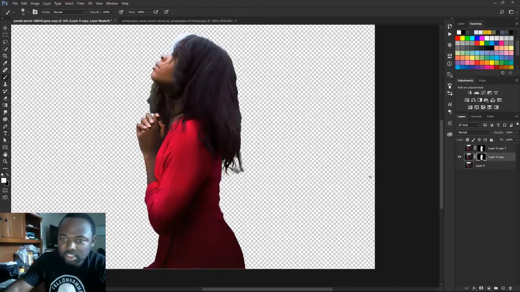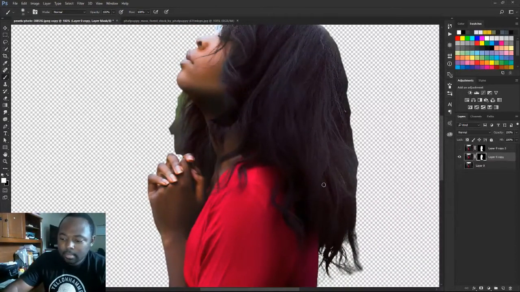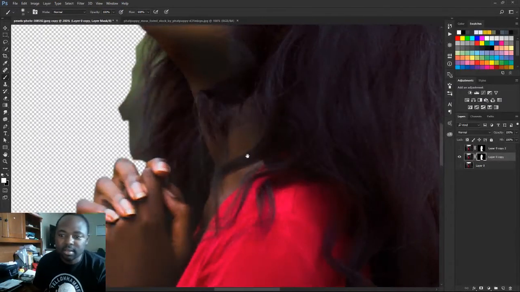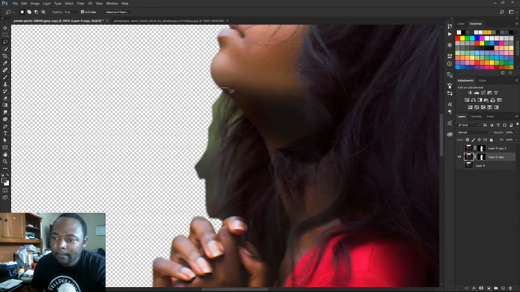Okay, so now we're going to go to this area here by her chin, and we're going to remove that the same way, this green color here. So I'm just going to make a selection just like we did before around the green area.